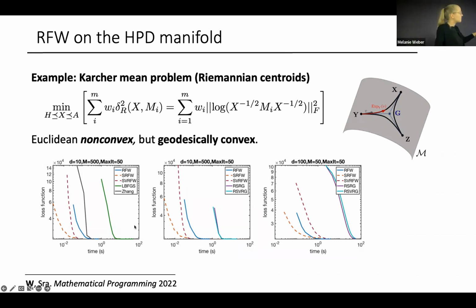And here in the experimental results, you see in blue our Riemannian Frank-Wolfe algorithm. The dotted lines are some variants of that which I didn't get a chance to discuss, which numerically speed it up some more by only approximating the gradient instead of computing the full Riemannian gradient. And then the other methods here are, or were at that time when we wrote the paper, state-of-the-art methods. And we see here that we are very competitive for that task with the Riemannian Frank-Wolfe method. And the good performance here is very substantially based on having that nice closed form solution for solving that subroutine.